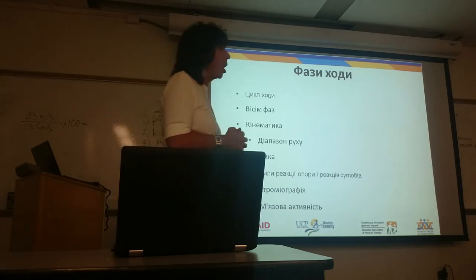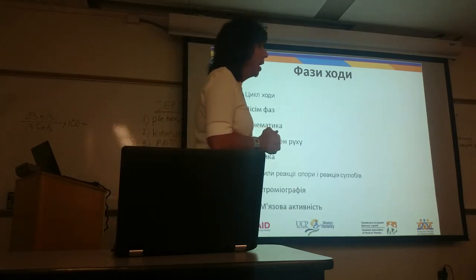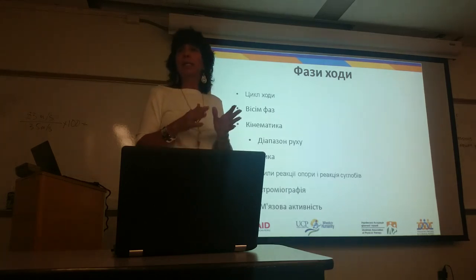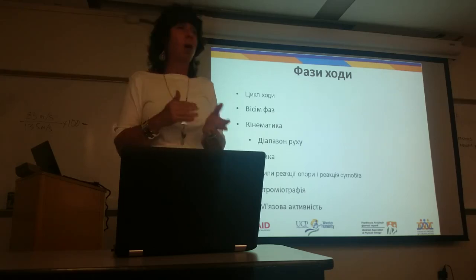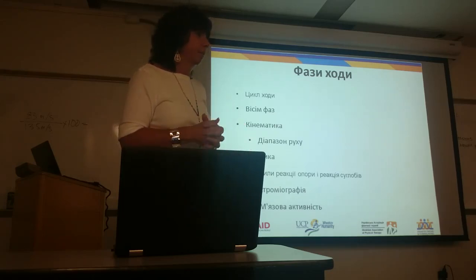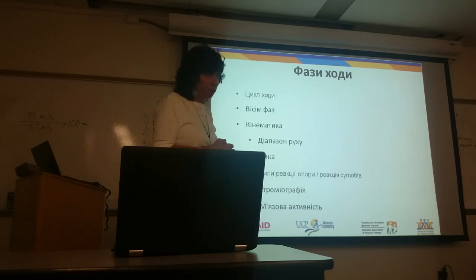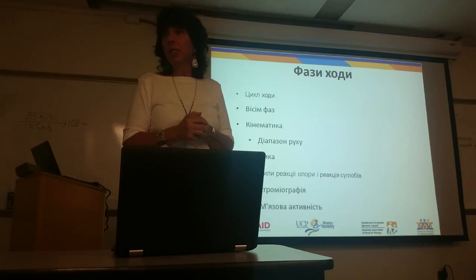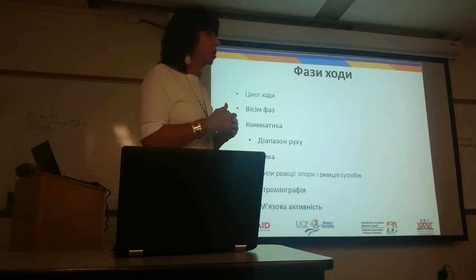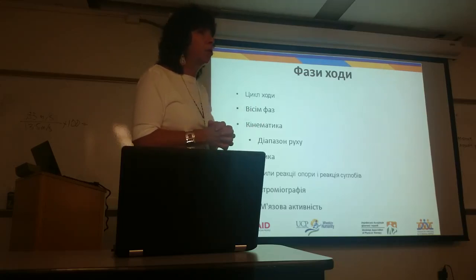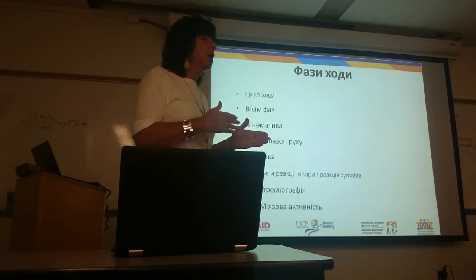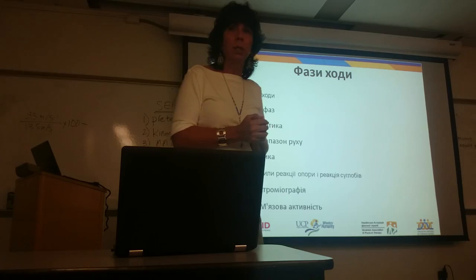The last thing we're going to talk about is electromyography. Electromyography is when electrodes or sensors are placed on muscles, and this tells us when the muscle is on or off. And we can show a picture of the electrodes if you want. Electromyography is obtained through various types of sensors, but essentially we're just putting sensors on, and for the most part we're just talking about whether the muscle is on or off, and when it comes on and when it comes off.